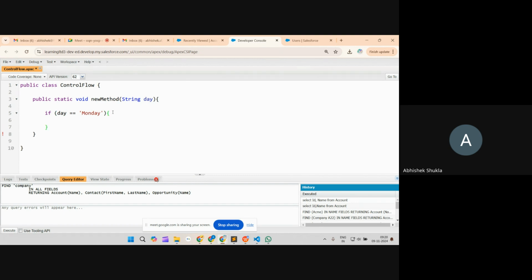So how will we know that this is executed? We'll be putting our debug. Okay, and else.